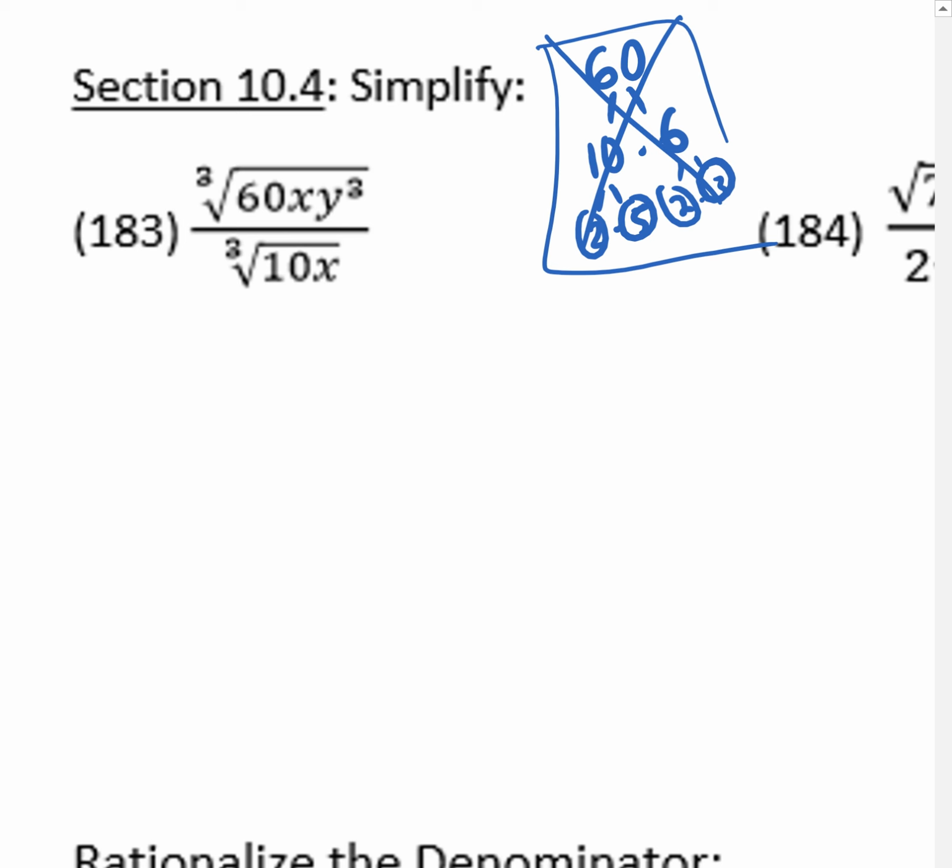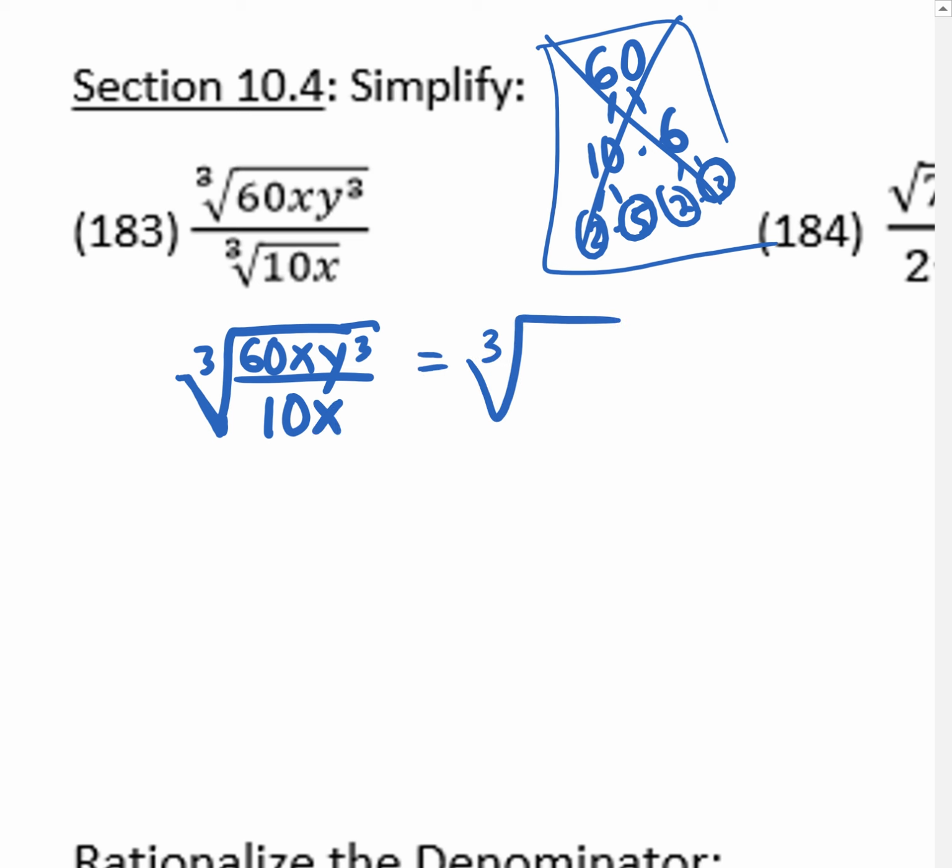I think really what I want to do is try to combine this into one root and then reduce. So you're free to do that, yeah. If you have a fraction under a root, you can split it into 2 roots, or if it's split into 2 roots to begin with, you can combine them into one root. That's as long as they have the same index, and these do, they're both cube roots. And then I'll just reduce that like a regular fraction. 60 over 10 is 6. The x's just cancel outright, and y cubed is left.